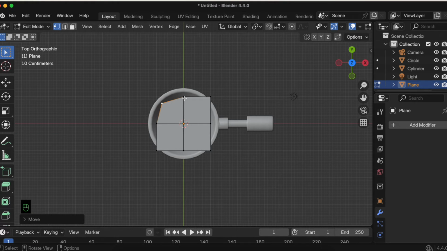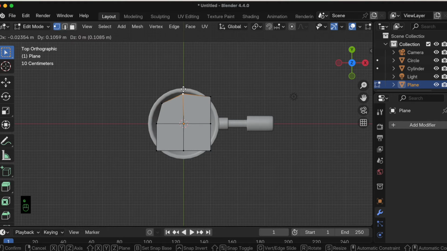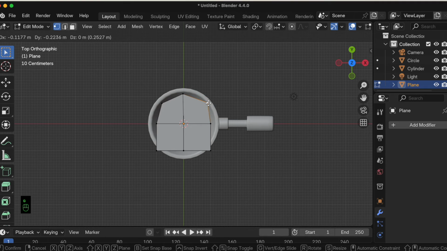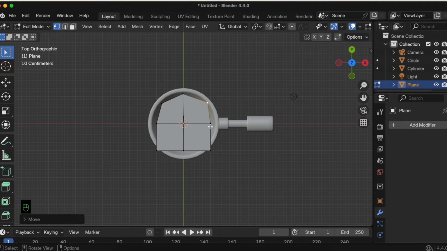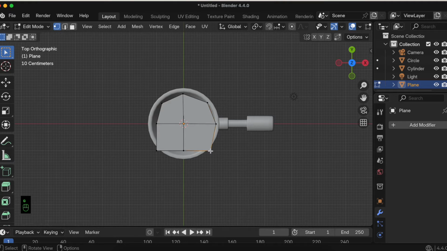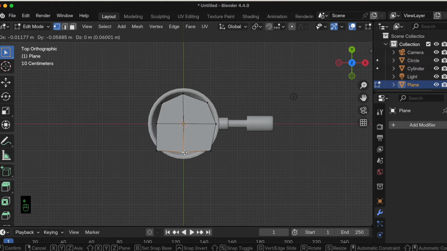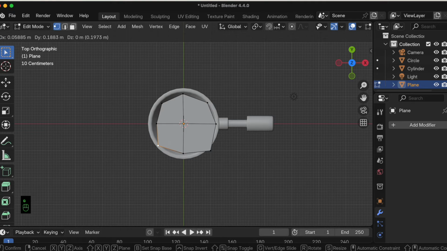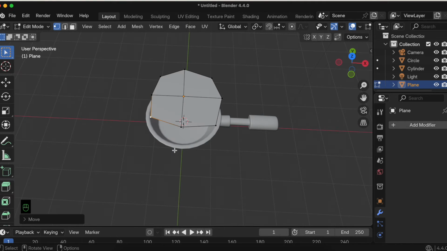Then select this one, move it like this, select this one, move it like this, then select this one. This looks fine, I'll keep it as it is. I'll select this one and bring it something like this, select this one and move it like this. Okay, so this is done.